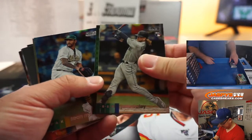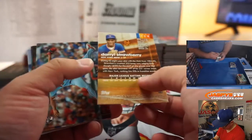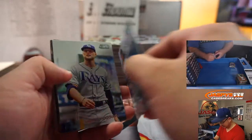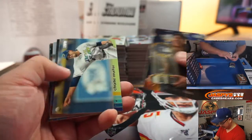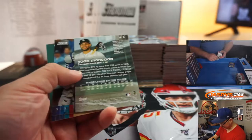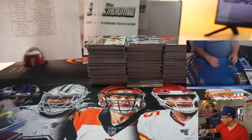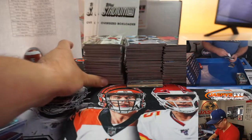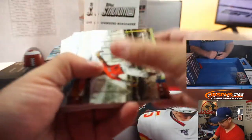Trout has a golfing short print out. Pretty cool. Trout golfing? Yeah. At Top Golf? No, in the stadium. In warm up gear. Is he allowed to do that? You think the grounds crew likes that? Him just making divots out there in the outfield? It's COVID. They're working so hard to keep that clean, keep that perfect for the players. And he's out there just punching holes in the outfield grass. What a D. It looked like it was foul territory. Ah, okay, that's fine. More towards the on-deck circle. No man's land. Yeah, Trout gets it. He wouldn't do that.